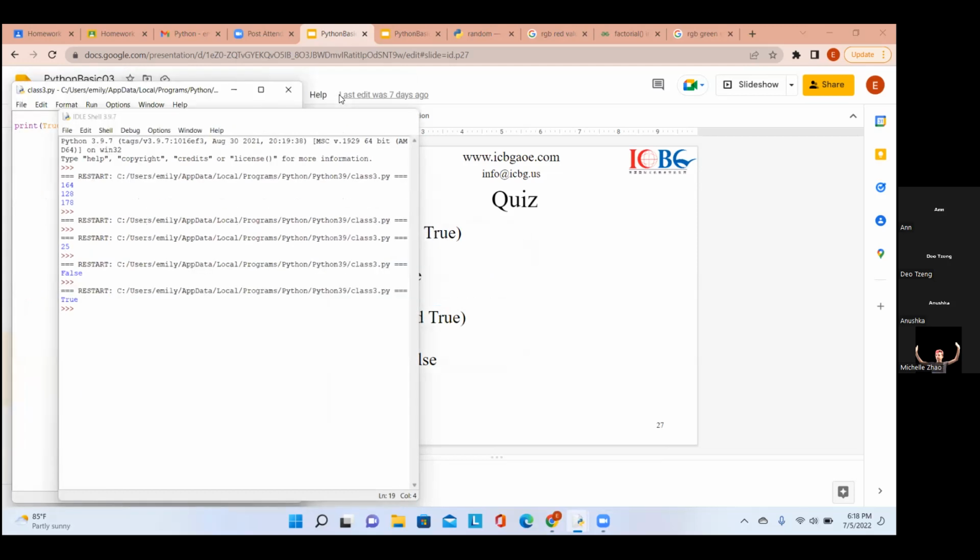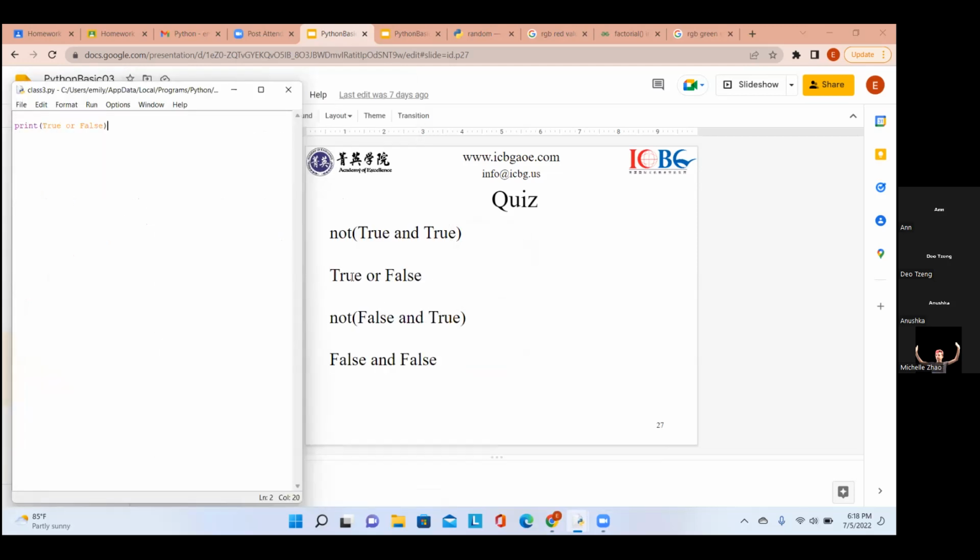Yeah, so it prints true, and the reason for that is because in an or statement, you're just evaluating if either of the sides is true, then it's immediately true. Like in Java, for example, there's short circuiting. If you look at the left side of an or statement and it says true, Java doesn't even look at the right. Immediately the statement is just true. So this would be true because one side is true. That's all you need.